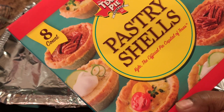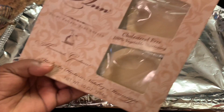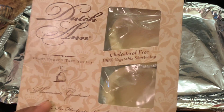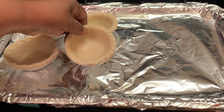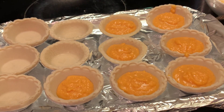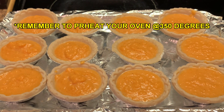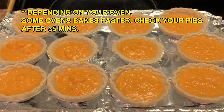Here I'm showing y'all two types of pastry shells — these are the ones I purchased at H-E-B, and here are the ones I purchased at Walmart. I'm placing our shells on the baking pan, then placing our pie filling into the shells. Remember not to overfill your pastry shells because you want your edges to be nice and crispy. Now we're going to place our pies in a 350 degree oven for 45 minutes. If you want crispier crust edges, leave them in another five to ten minutes.